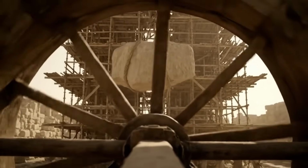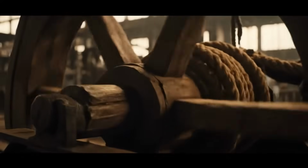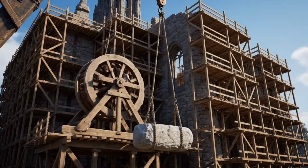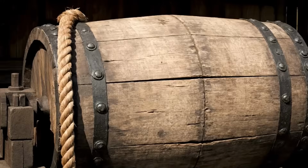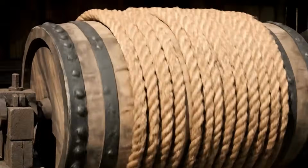The wheel, in turn, rotated a drum via an axle, onto which a lifting rope was wound. This system, which worked on the principle of a lever, allowed 2 or 3 workers to lift loads weighing several tons to a great height. These cranes were installed directly on the walls under construction or on the upper tiers of scaffolding. They were collapsible, and as the building grew, they could be moved higher and higher. The work inside the squirrel wheel was monotonous and exhausting, but it was this work that made it possible to erect the walls of Gothic cathedrals.